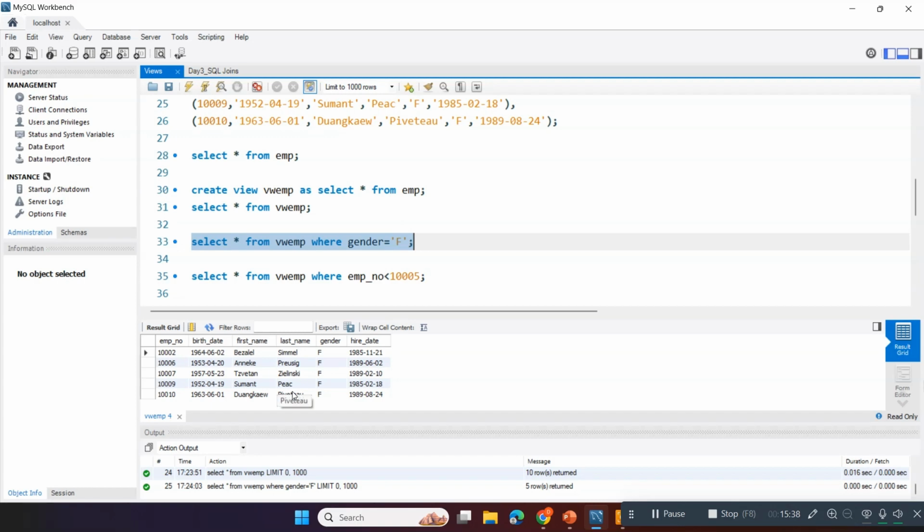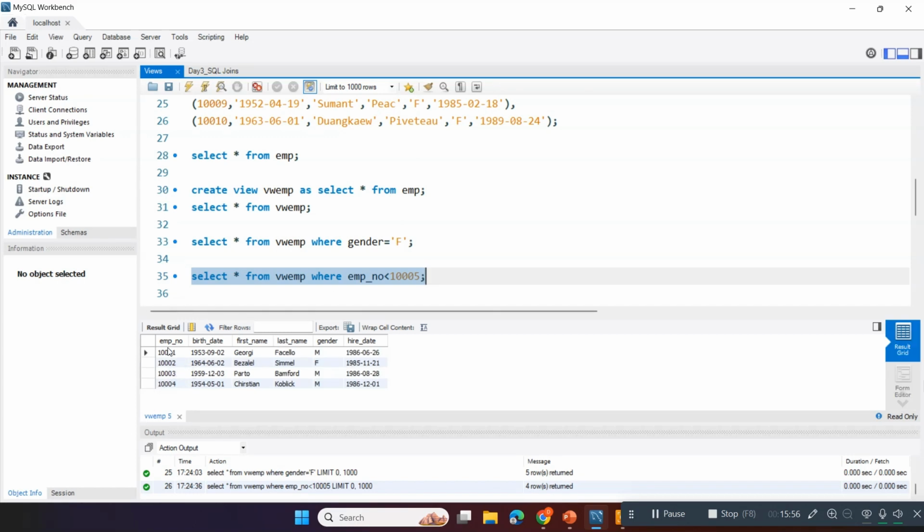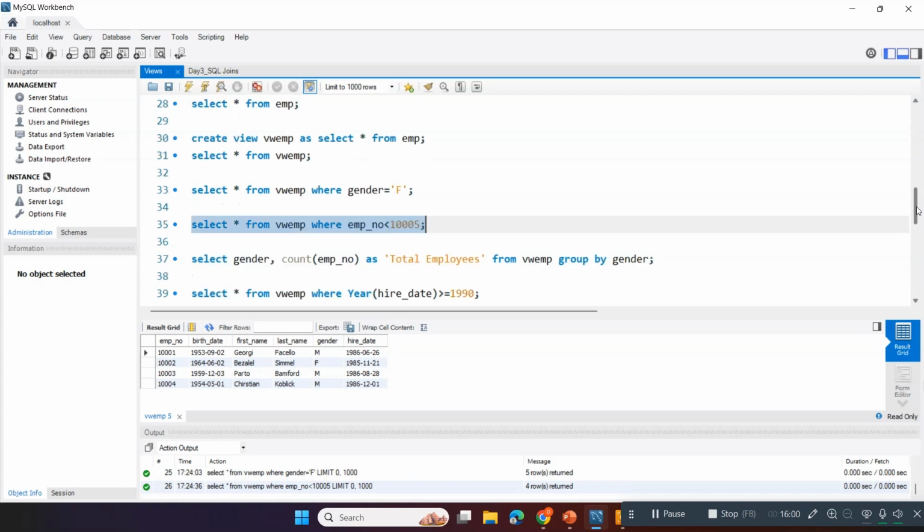So this is my data. You see the data rows are filtered where gender is equal to F, and then writing a query like select star from view emp where employee number is greater than 10005. So we'll be having the first 4 records, employee number is less than 1004.